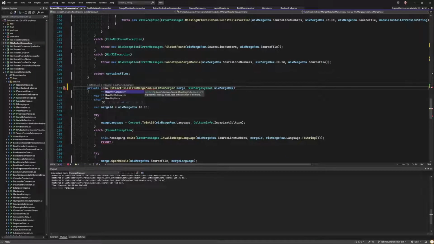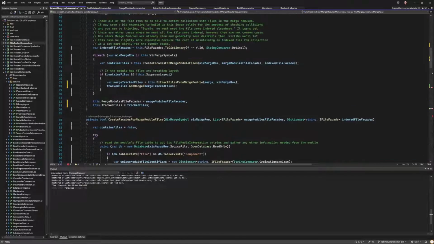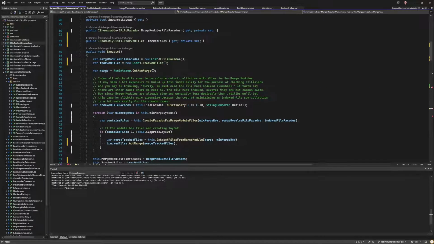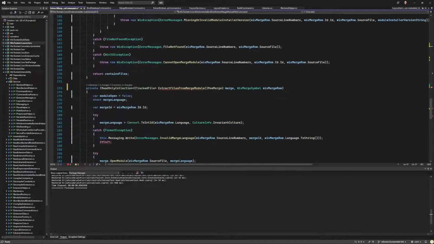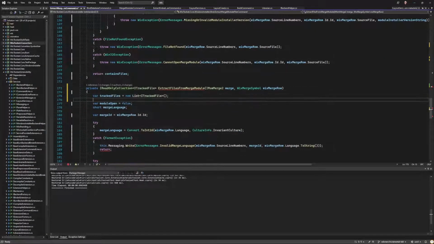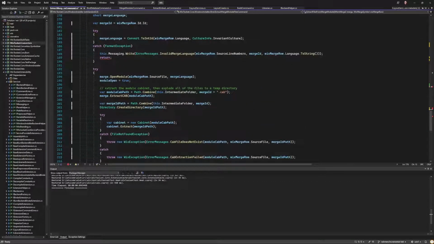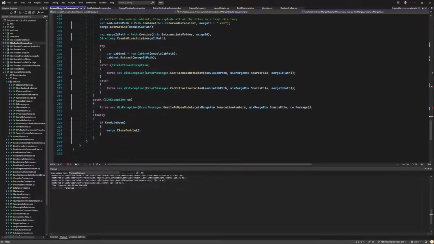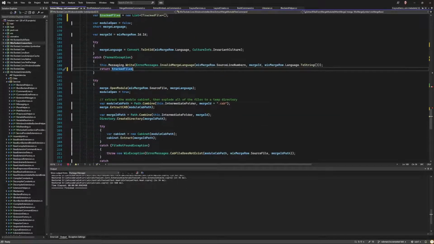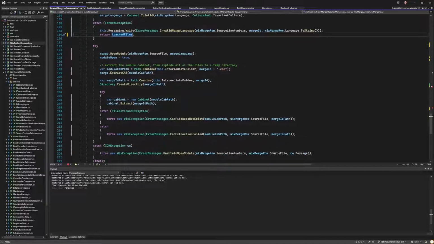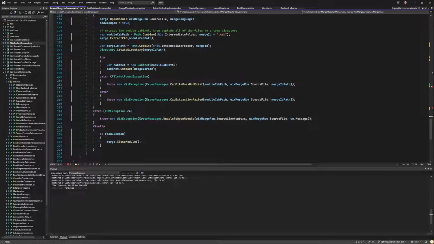I read on the collection. Thank you. Track file. Thank you. And we're doing this again. Return the tracked files. There's too many exits from here. I guess we wanted to have separate try catches. Okay.